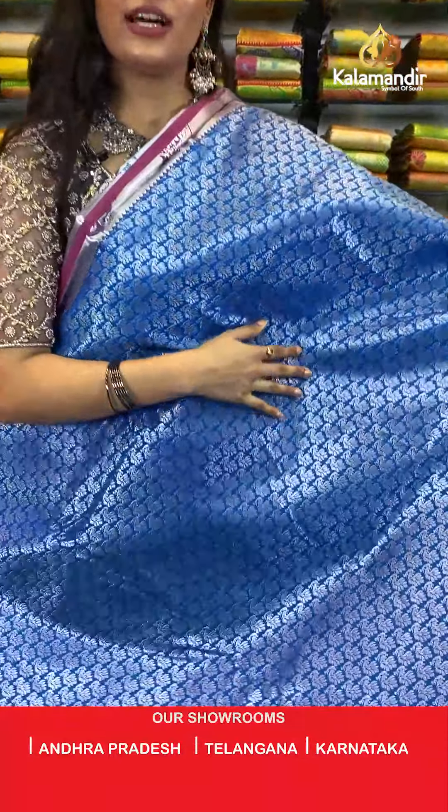Up ahead we have a different pattern in an amazing traditional looking colour — a dark magenta colour saree where all over the body you will find silver zari lotus brocade design. Talking about the border, we have a contrast border where all over the border you will find golden zari curry lines; in between you will see golden zari peacock pattern. Here comes the contrast rich pallu, and this saree is paired up with a contrast plain blouse along with the golden border. Saree code is BB286, original price Rs 3,299, offer price Rs 2,310. To place an order, take a screenshot along the saree code and send it to our WhatsApp number which is 985298529.